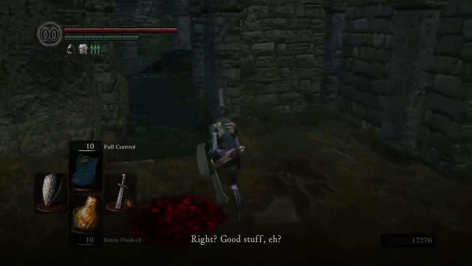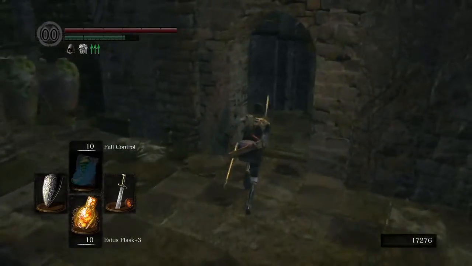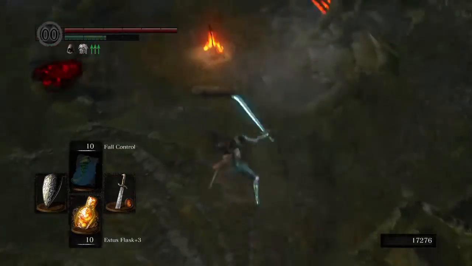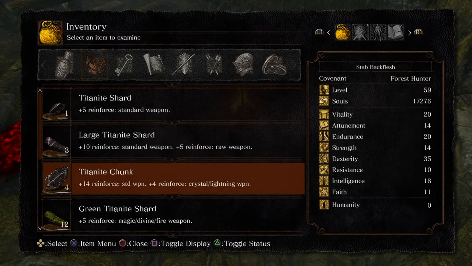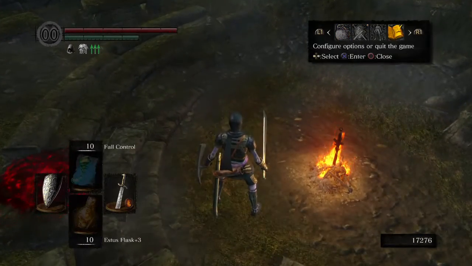Right. Good stuff. So, what I'm going to do is I'm going to head to Anor Londo. I'm going to see. Actually, I probably can't make it. I've only got the 4 chunks. Not really ideal. All right, I'm just going to call it a night here.